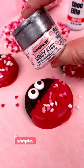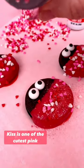These are super simple. Don't ever forget that Diamond Dust and Candy Kiss is one of the cutest pink edible glitters we have.